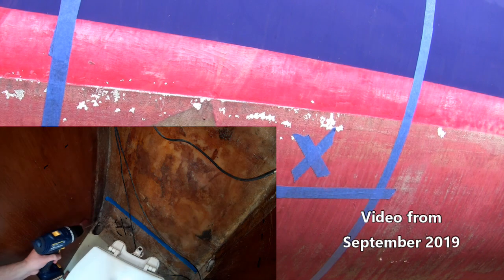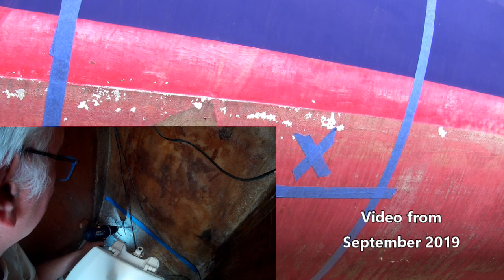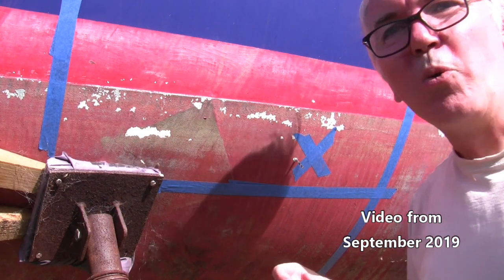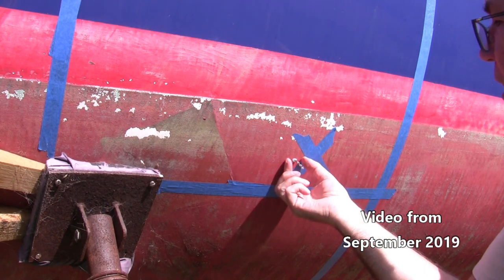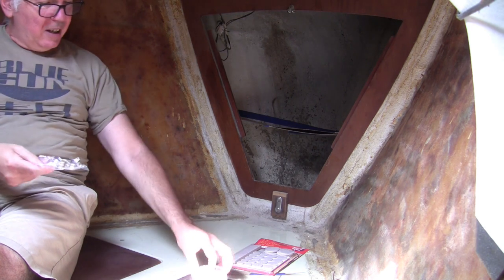So this is it - I have my drill, I'm going to go inside. I've marked up seven and a half from there, 18 from there, and I think that's where the hole should be. I need to get it where it is inside - that's more important - and when I actually do the bigger hole I'm going to drill it from the outside. Let's go and do it and you can watch from outside. So here we go, no turning back.